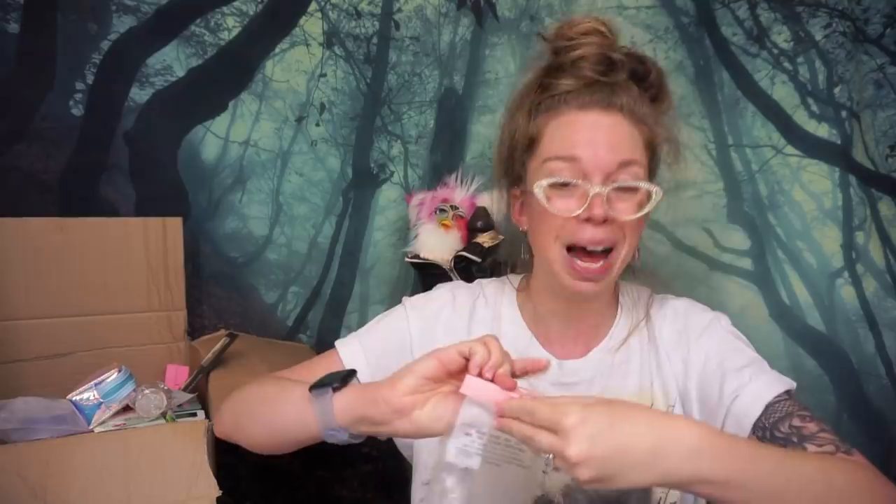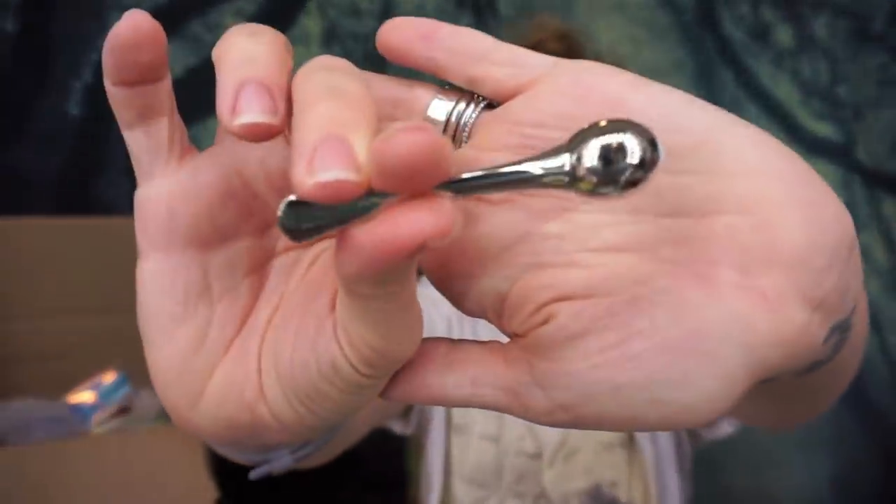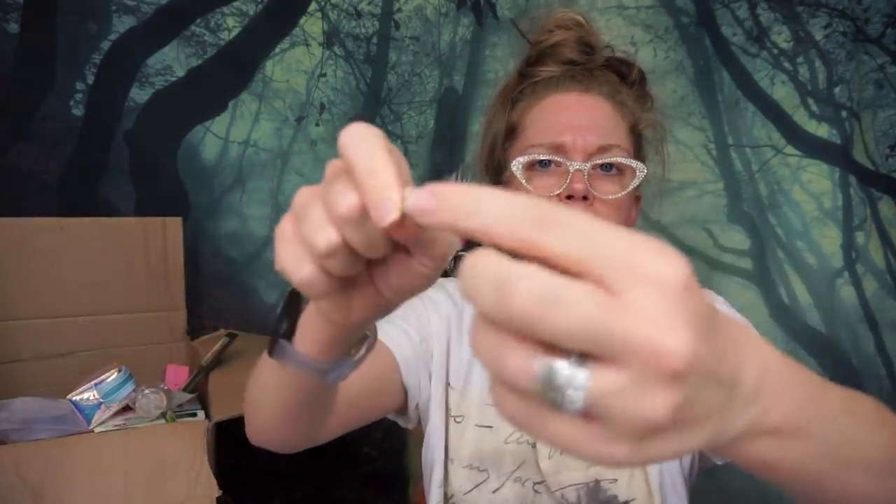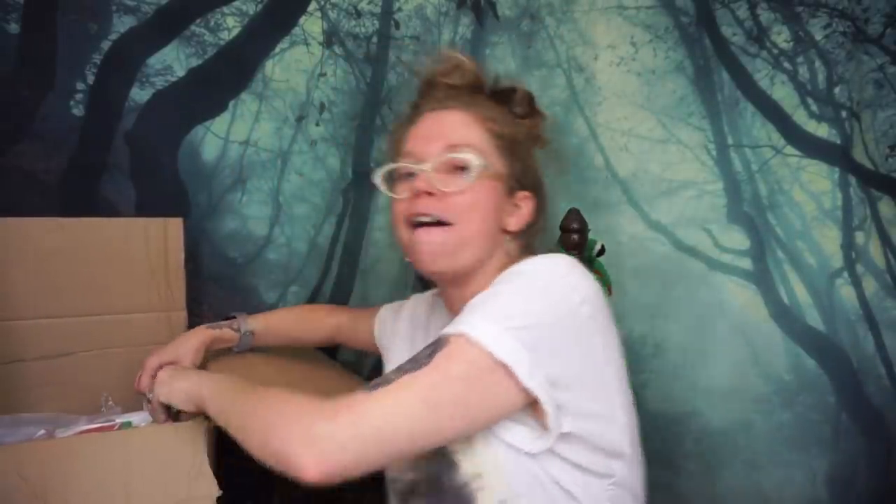I have another beauty tool that's going into the beauty fridge — I think I'm about to do a tour of my beauty fridge for you guys. This is an eye massaging tool specifically for the eye area. To get the full benefits you would actually have to put it in the fridge or freezer, but it also rotates and spins around. Pretty fascinating.